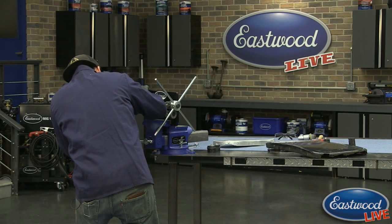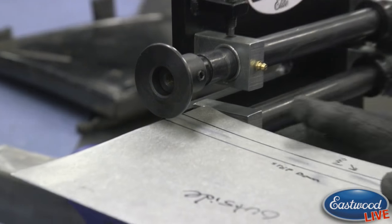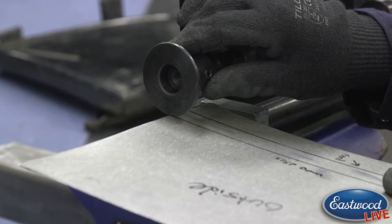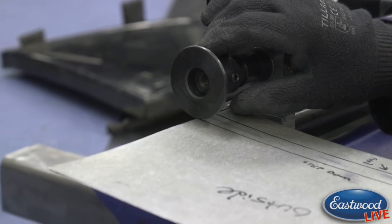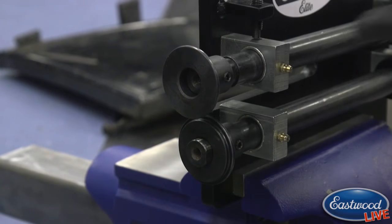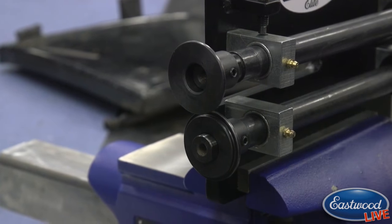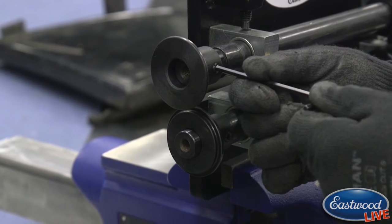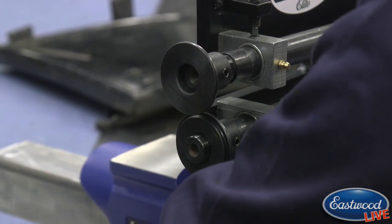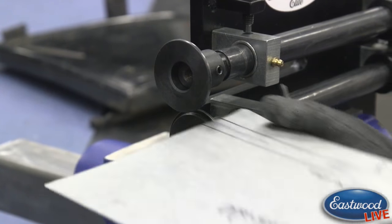What I do is I line the center of the bottom die up with my bend line, and the center of the top die where the step or the bead will start. So I've got that pretty lined up. I'm going to try and carefully not bump this, and snug that up. We'll check it one more time here. See it move just a little bit.